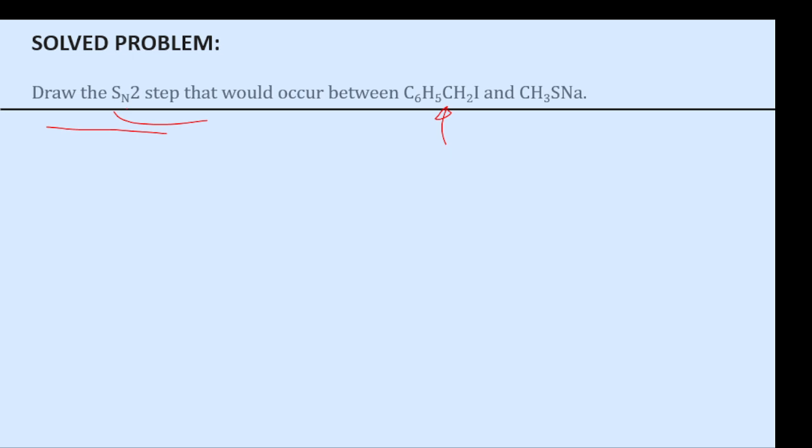This sulfur here is actually an S minus, isn't it? Because sodium is a metal. And so you know that it has a lone pair on it. It has a negative charge on it. It's sulfur, lower on the periodic table, and so it can deform its orbitals really well, can't it? For this reaction, these ingredients, you just need to understand the stabilities of things, and this screams SN2 mechanism. So what is this mechanism going to look like?